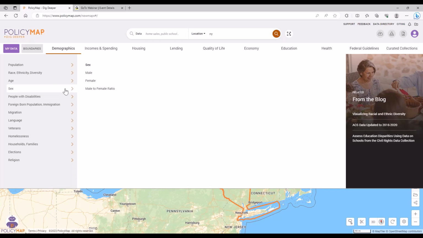I should mention that we have over 150 different sources within the tool. The majority of the data sets in the demographics category are from the census. And I do believe that most of the sources within PolicyMap, I think about 75%, are from public sources. However, we do also have some very unique data sets in here as well. So if we look under race ethnicity, we can view something like predominant race.